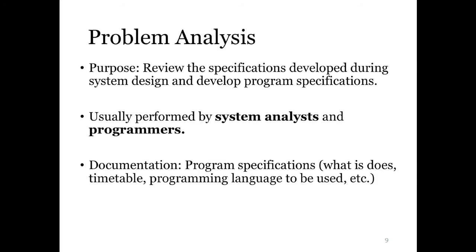So as I said, the very first step of the program development lifecycle is problem analysis. So what is the problem you have in hand? The purpose is to review the specifications developed during system design and develop program specifications. So for example, in your assignment, you're required to write a small program to calculate BMI. So you'll say, well, what is the problem? The problem is to have some data put in and create a BMI, body mass index, to measure whether someone is overweight or obese.